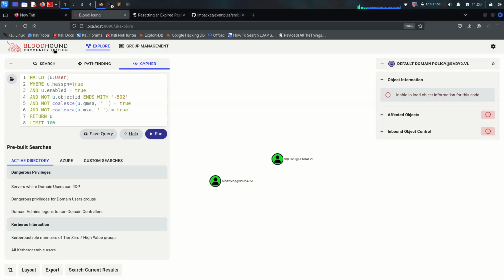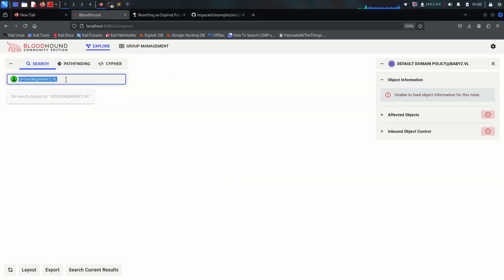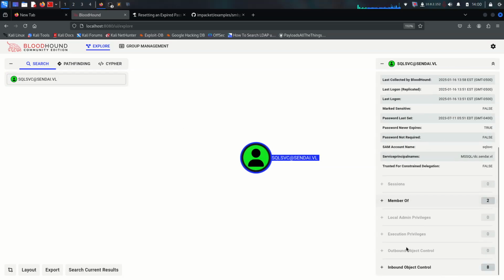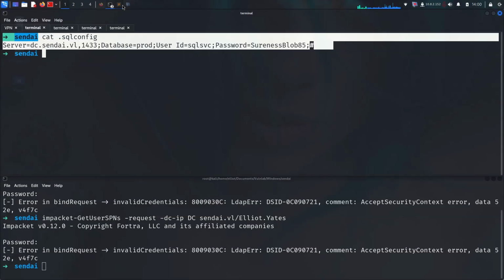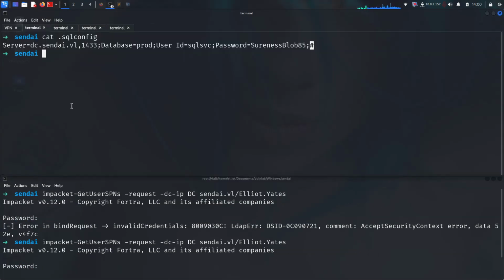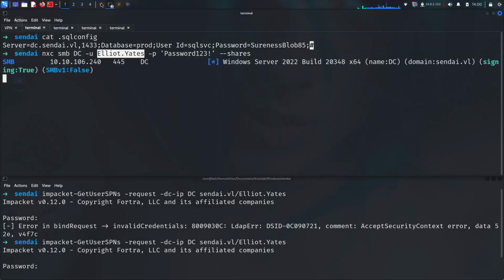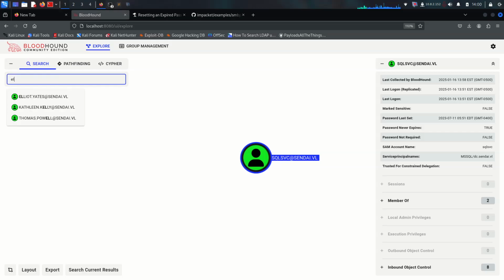You can also check here on the search tab for SQL services, but you will see there's nothing too important, as it has no outbound object control. We already have access to Lea Test, so we can check what Lea Test can do, right?